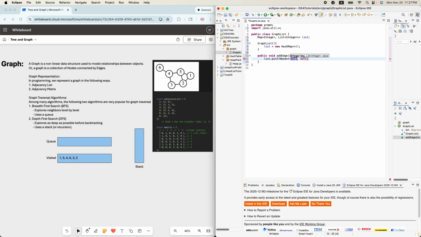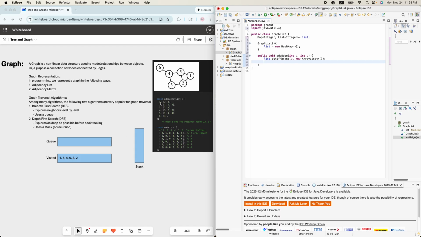So you say for the key U, and for every key, the value should be a list. You can say new ArrayList, something like this. And also you check V also.